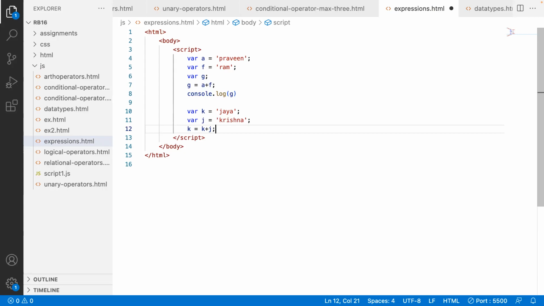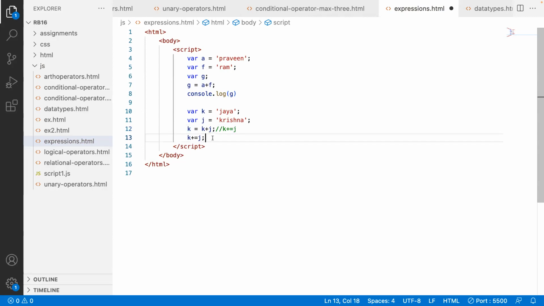The extension is like this: I can write K plus equal to J. The meaning of K plus equal to J is K is equal to K plus J. Is it clear? Both are the same: K is equal to K plus J, and K plus equal to J.